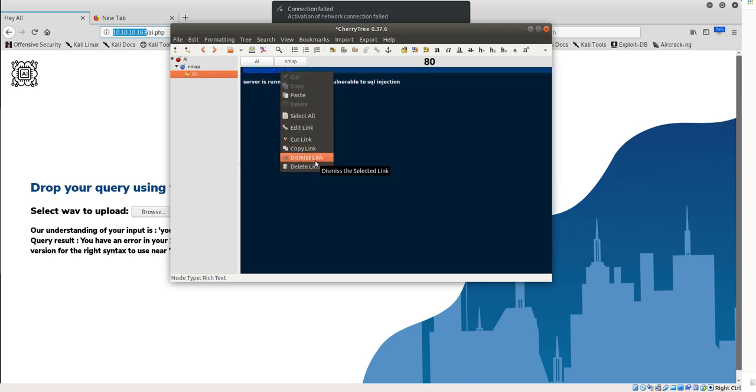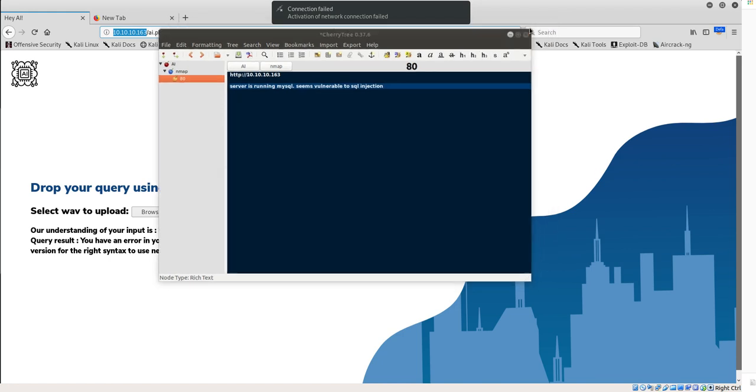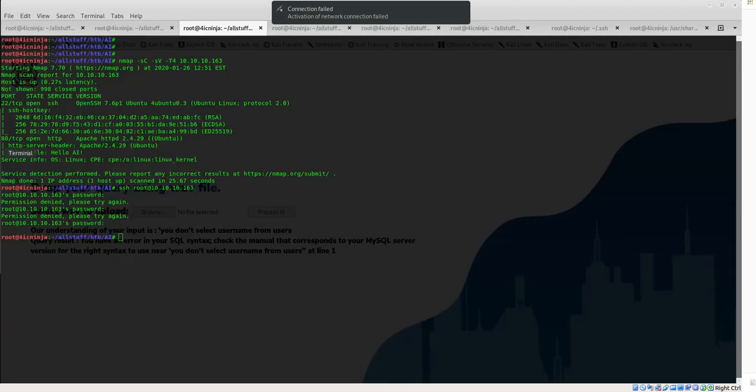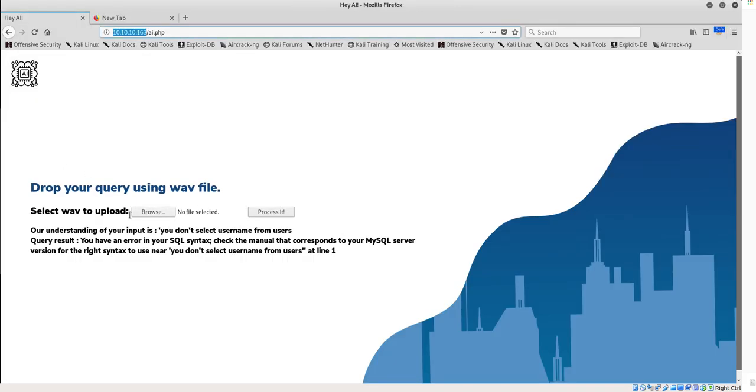So I'll keep notes this way, and the more of these boxes I do, the more of these notes I get, the more I cement my methodology. You can just save your notes somewhere safe. You can put a password on this. I generally don't. And so I think I'll just wait a bit for the scan to finish, and then we'll attempt the page again and see if we can get something to help us do our SQL injection.